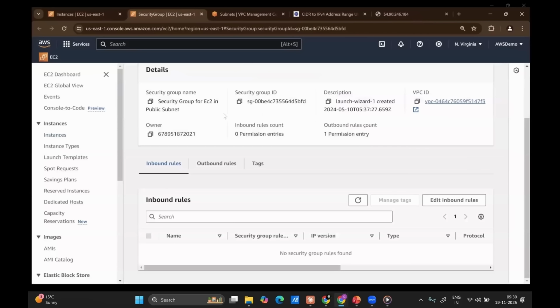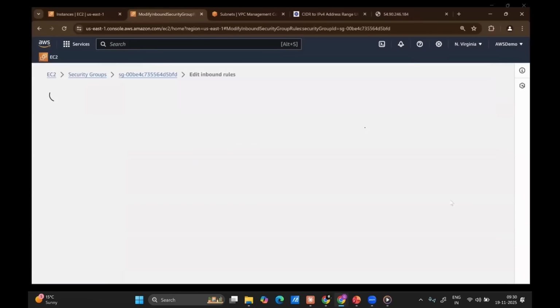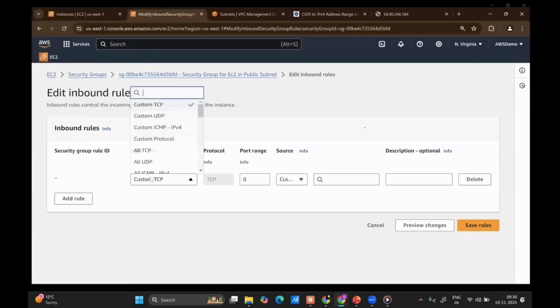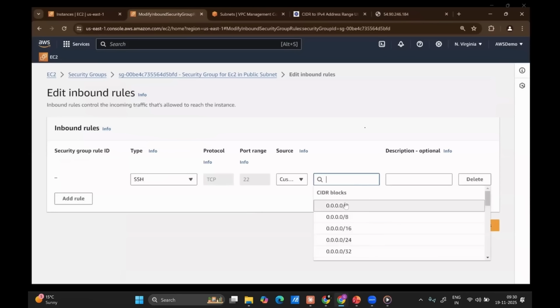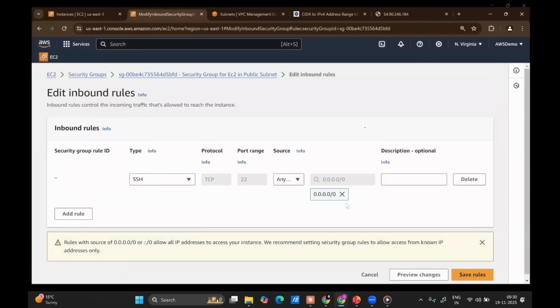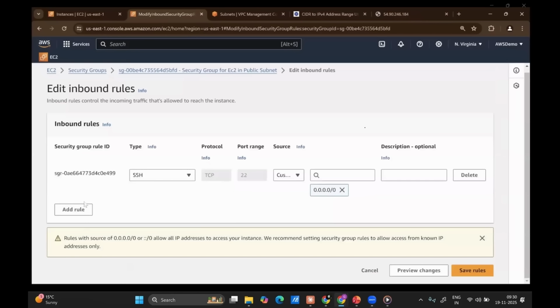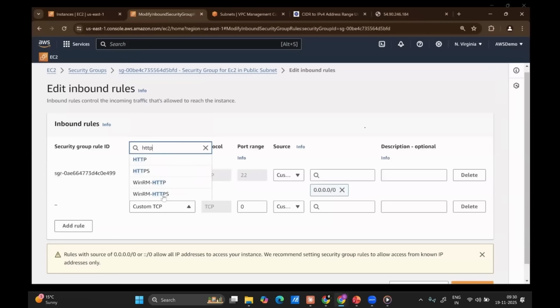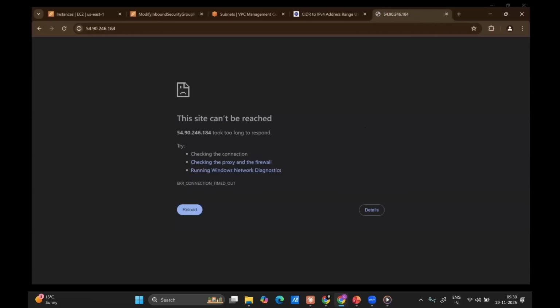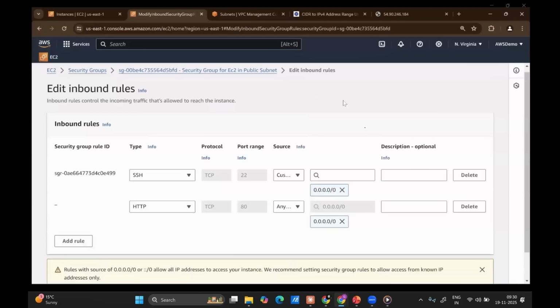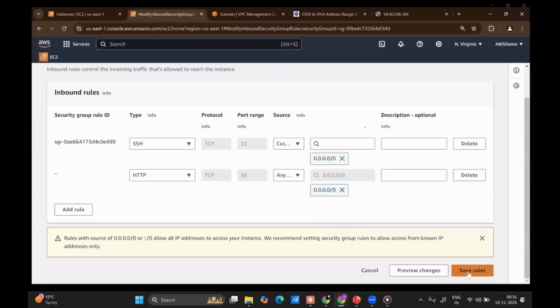In the security group, can you see the security group? Edit inbound rule, and then add rule, SSH. Port 22 for the entire world, 0.0.0.0/0. That means for everyone. Save rule. Let's add another rule. This time add rule and then HTTP so that we can see the web page here. For everyone means even you can use the public IP of this EC2 instance and try to launch the web page from your machine if you have internet. That is the main purpose of 0.0.0.0/0.